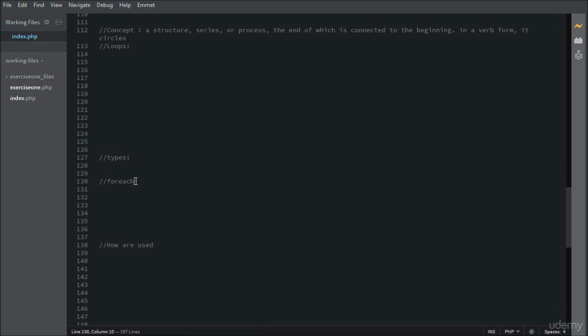As soon as you get to know how to use one type under a concept, and you understand how it works perfectly, the rest will come easy for you, because you already know the concept, how to use it, and when to use it. So we're just going to look at the foreach loop, and the foreach loop is basically used to loop through arrays.